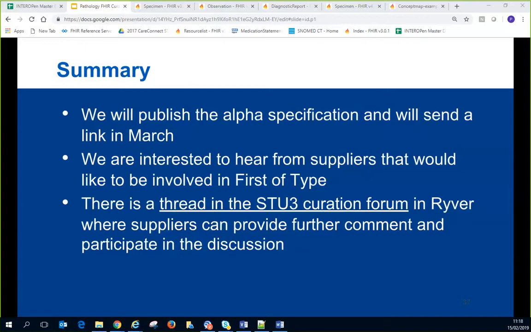And the other point was around the observation grouping that was discussed in terms of the different options. I don't see those as necessarily mutually exclusive approaches. Some things are going to be grouped at the diagnostic report level.